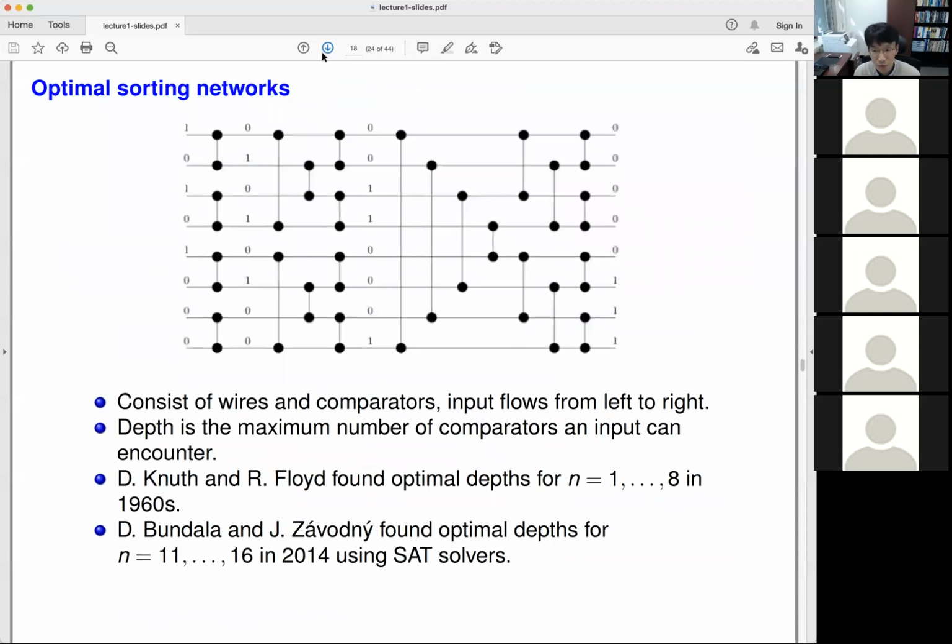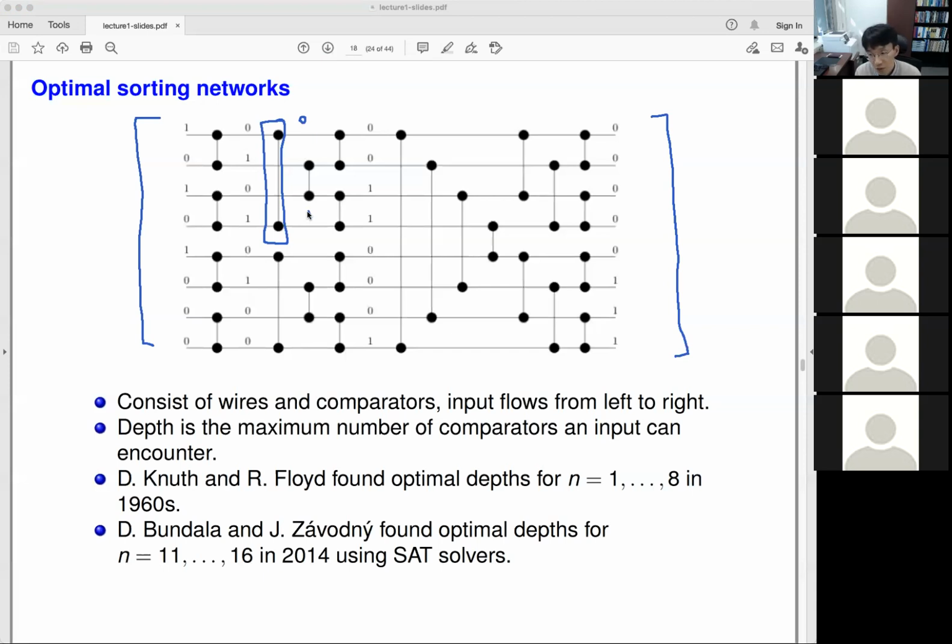This is another example, this time from computer science. There is something called a sorting network. What a sorting network does is take a sequence of 0s and 1s. What you see on the left-hand side is the input of the sorting network, and what you see on the right-hand side is the output. Each connection like this takes inputs from two input wires, compares them, and puts the larger one to the top and the smaller one to the bottom. In this case, the input is 0 and 1, so the output is going to be 0 and 1. So the question is, given a sequence of 0s and 1s, can we come up with the smallest sorting network that is going to sort any such sequence?